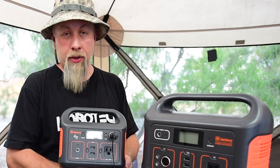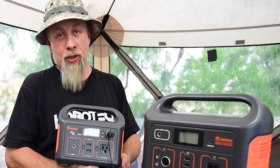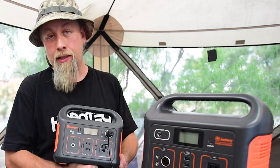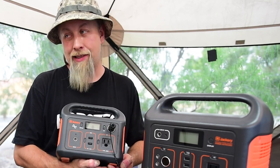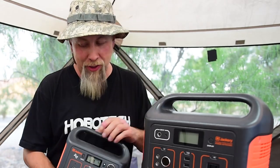So we're actually going to take the 240 and use it to charge the 500 so I can show you guys the display and how it charges. And I've got to keep this plugged in because it's running the lights. One of the many uses for the 240.